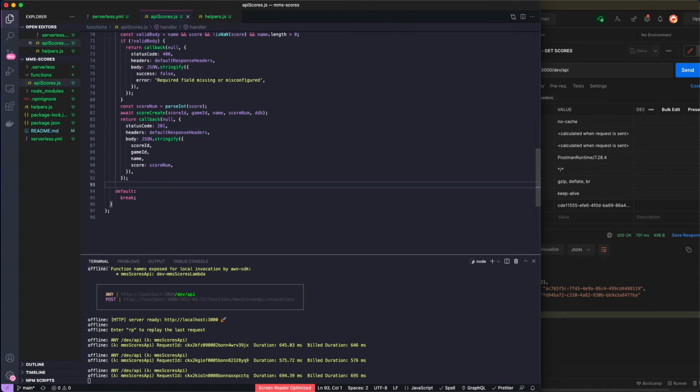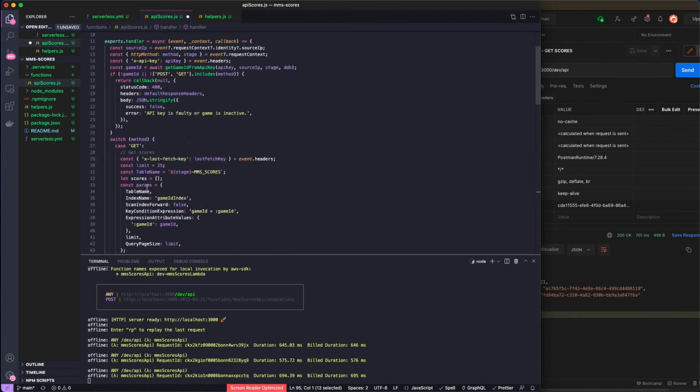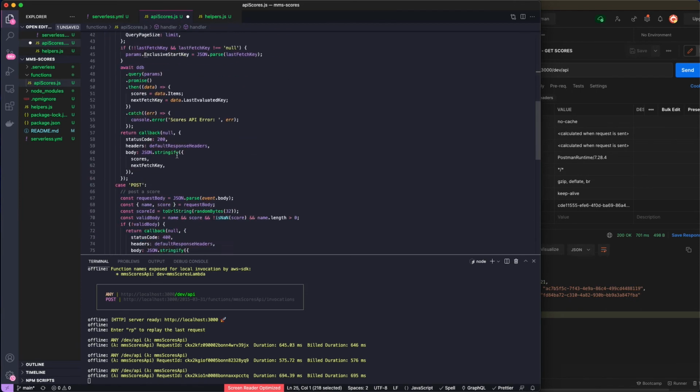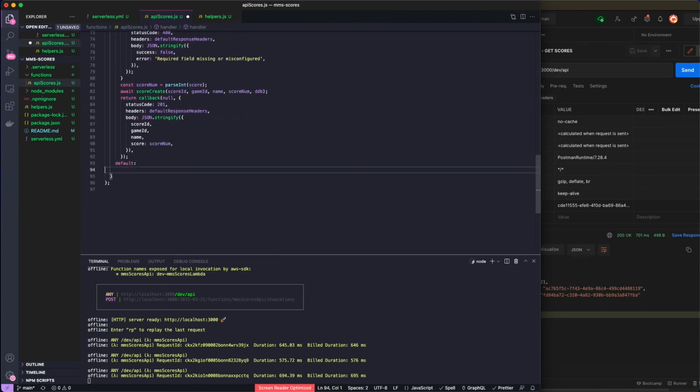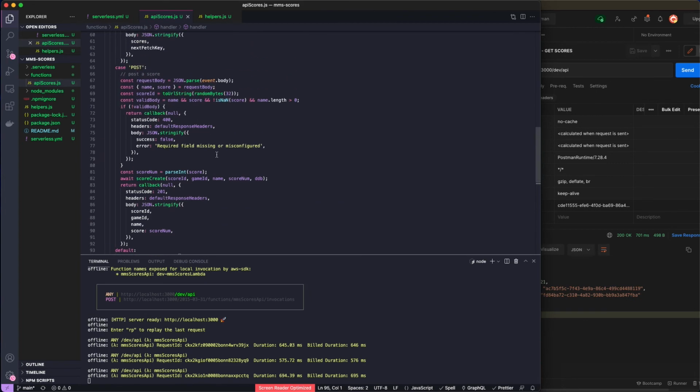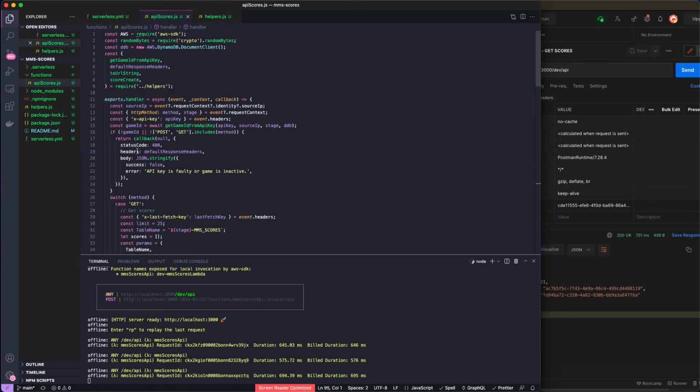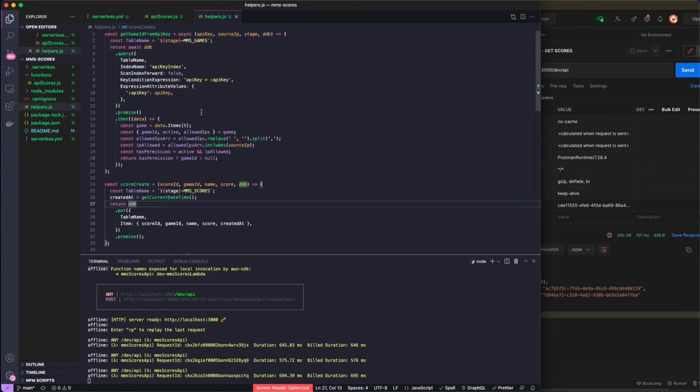And we don't need the default, but I wonder if we should, just for the sake of completeness, just in case, and we give this an error that doesn't make much sense. Like something went wrong, period. Just to confuse people. So that's all we need to post a score. So it's what, 100 lines? Not too bad. I mean, we've got some helper functions here, but still not too bad.